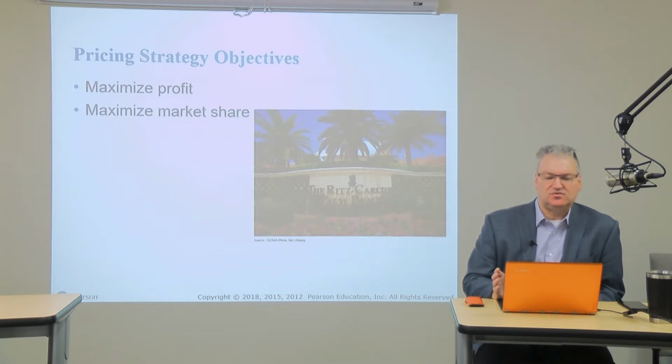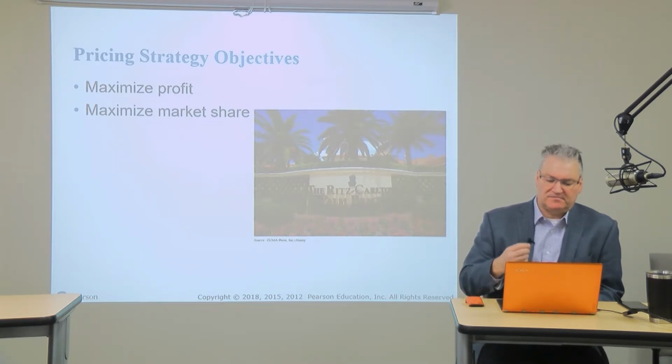But you get to a point where you start to lose sales because the product is so mature. You get to a point where you actually start discounting the product to harvest as much as you can out of it before it becomes obsolete. So you need to identify the firm's pricing objectives in terms of your ability to maximize profit and maximize market share. Because let's face it, the market is going to determine pricing in many cases, but you as a company can influence that quite a bit, based on the fact you've got a mature product and you'd like to sell a bunch of it before it becomes obsolete.